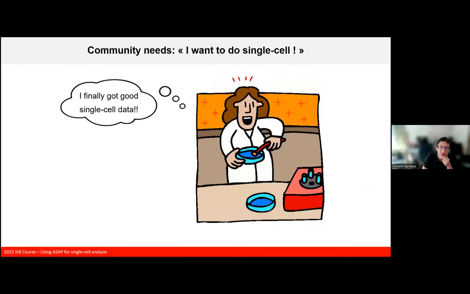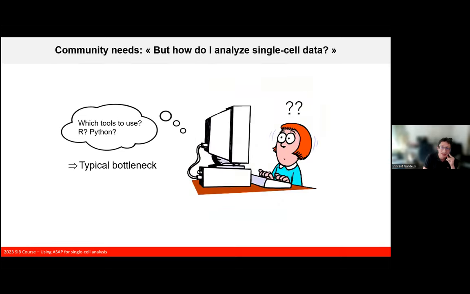Okay, so that was the global introduction about single cell. Now I will dig a little more into the bioinformatics part of it. Something we saw even in the lab when we started to do single cell, in 2015 or 16, was that finally, after 1 or 2 years of library preparation and dissections and stuff like that, you get your single cell data. So that's cool, that works. And then suddenly you want to do the analysis yourself, and then it becomes a nightmare.